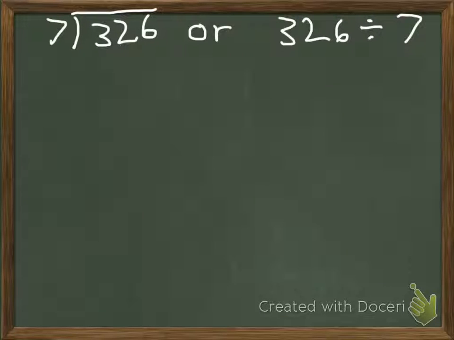Hi, 4th graders. It's Mr. Dinsmore here with another webcast. This is showing you how to do a partial products division method using circles as a visual. If you notice, I have 7 divided into 326, or 326 divided by 7, depending on how you're writing it.